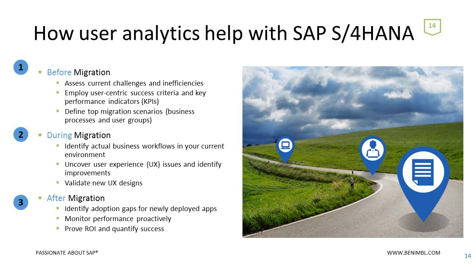During the migration, you are really using the UEM tool to identify issues as you move down this path. When we look at the old ASAP methodology — some of you used this in your ECC or R3, R4, ECC6 days — we now look more at a scrum or activate methodology, which is more interactive and at a very fast pace of innovation. You need data to help you understand: are users able to get through transactions easier? Is it really fewer clicks? Is it responding faster? As you go through these very quick test cycles in your S4 path, are you actually seeing the improvement you expected? So you can make course corrections quickly in this more agile methodology before you go live.